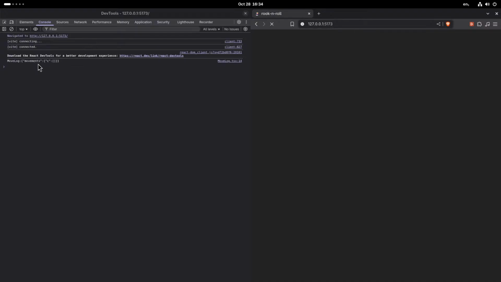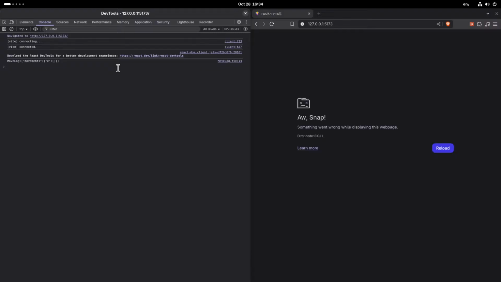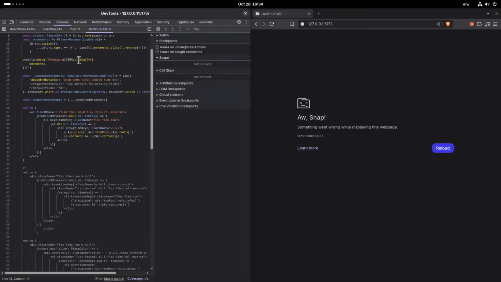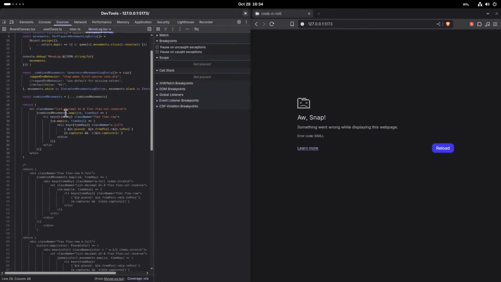And okay, the move log gets printed. That's something I didn't notice happening before. Maybe it didn't. Maybe this is different. Nope. This gets printed here, and then it just fails here. Whatever this is doing is failing. I think what I want to do is just sit here.